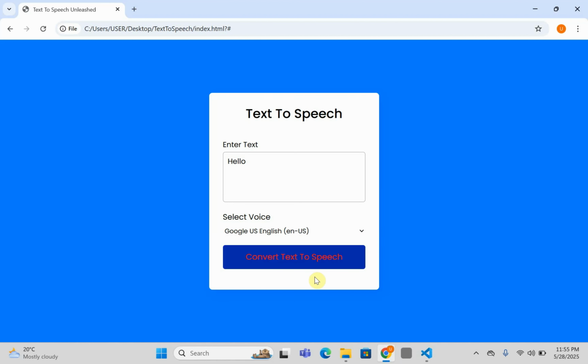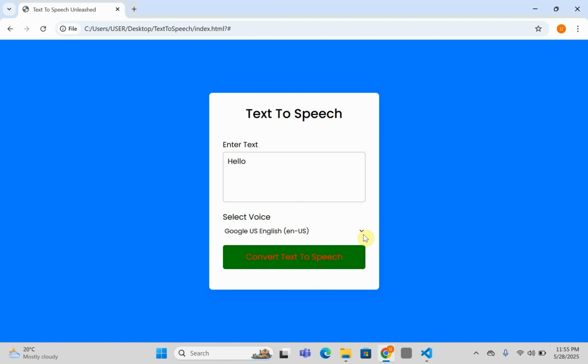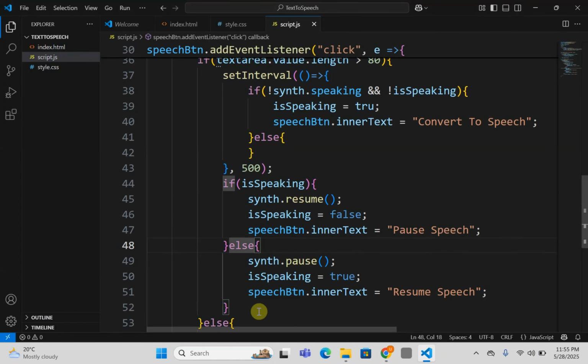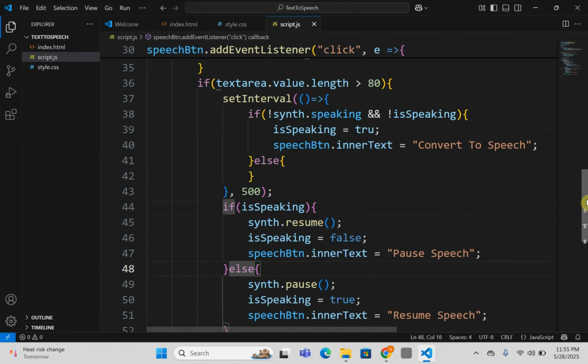So it doesn't work, but I want text to speech. Let's see the issue. Guys, let's see the issue.